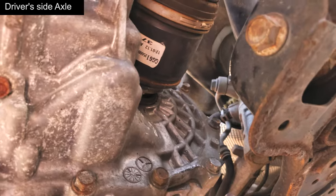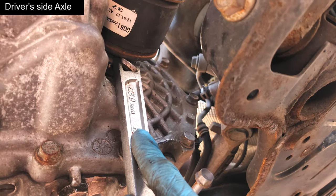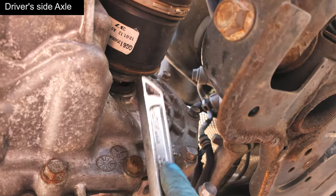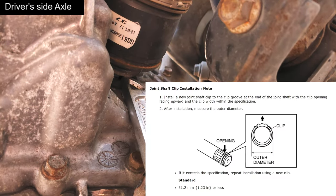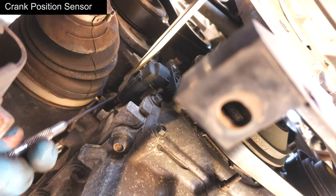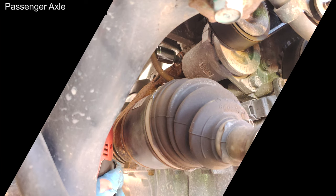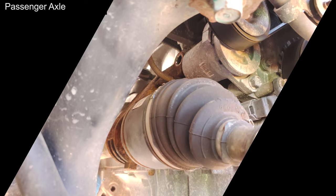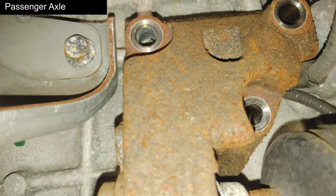There we go. I don't have a pickle fork or whatever, but I was able to wedge this guy right in there. But hit it, rotate it, hit it, rotate it, hit it, rotate it. There we go. Okay. All right, there you go. See? 1, 2, 3, and it moves.